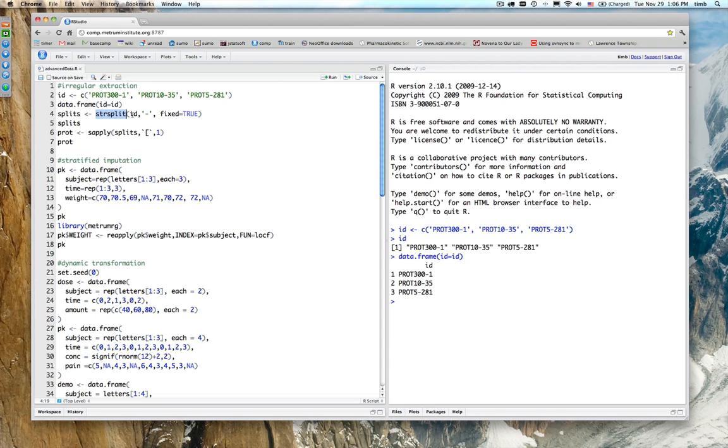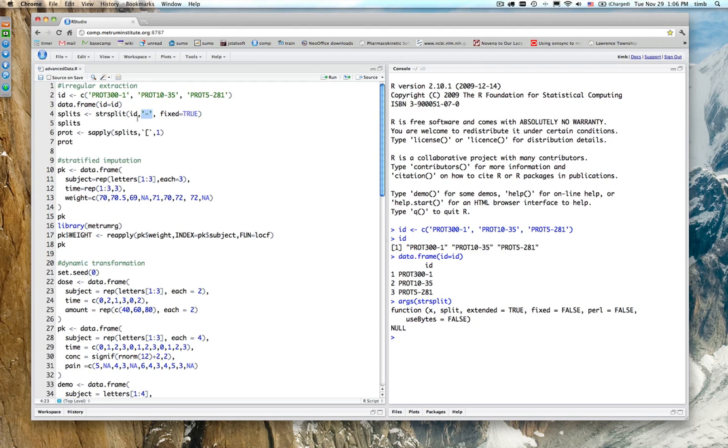What we're going to do is split this ID vector on the hyphen. We could look at the arguments for this function, and we see that the second argument is actually called split. I haven't named it here, but I've passed in a hyphen as the split criterion.